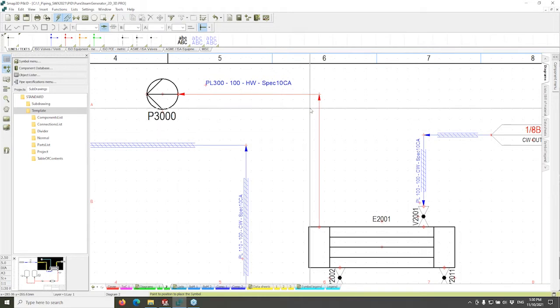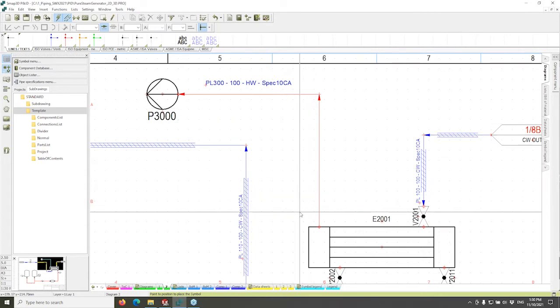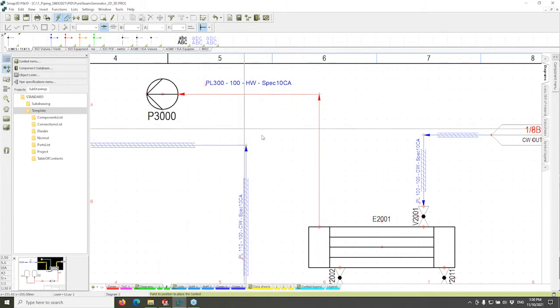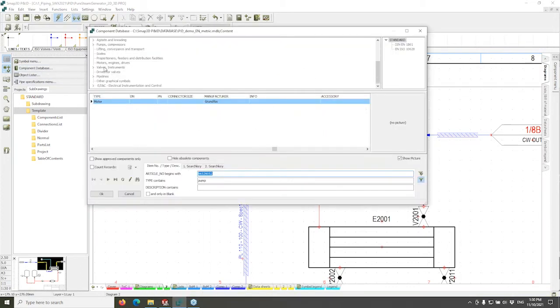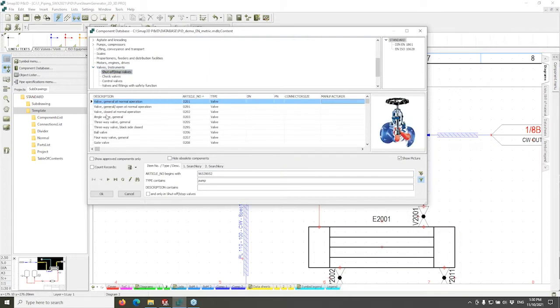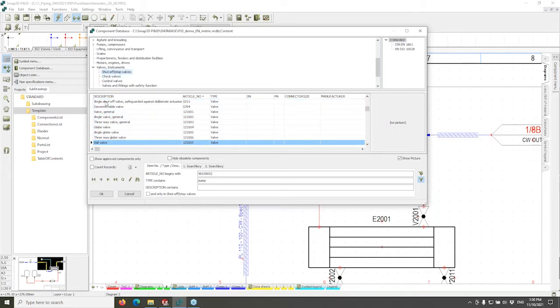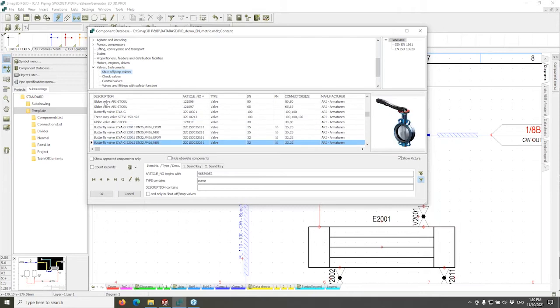Now, pipe specs do more than just quickly create or apply pipe information. They can also help you determine what type of equipment I should place in here. I need to place a valve into this pipeline so that I can shut off the fluid to do some service to the pump. Okay. So instead of going to the component database and choosing from all the valves that we have to offer, or that you have in your database, and picking the wrong one, because it would let you put the wrong type, wrong pressure rating, wrong temperature, or even the wrong size in there if you wanted to do that.